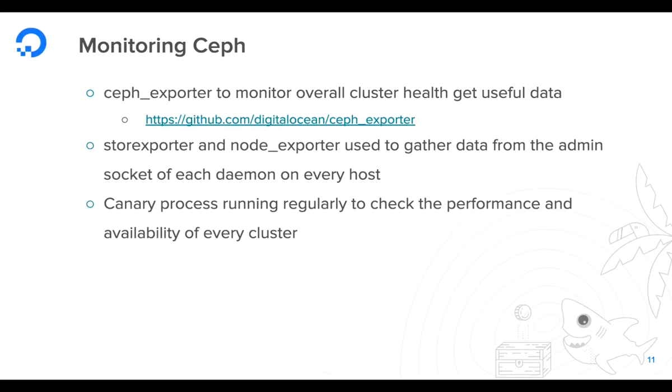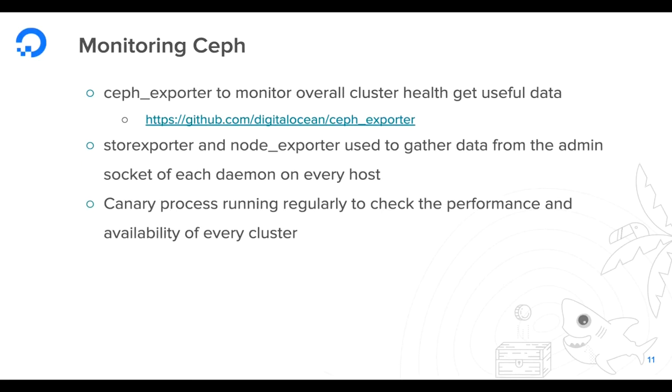It also exports other information. Most notably, something we noticed and haven't investigated yet is that with Ceph Nautilus, it seems like the slow requests that are reported to the monitor might be undercounted. So we now export the slow requests directly from each OSD admin socket, and we aggregate that into a graph and a dashboard. But yeah, we need to look at this at some point in the very near future.